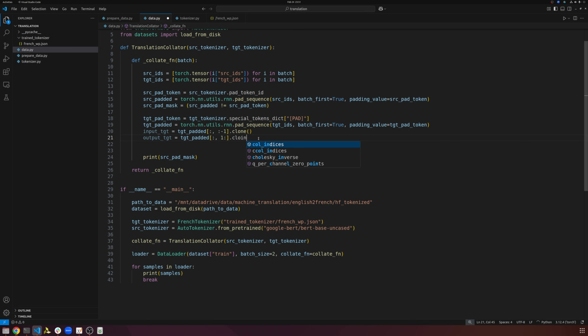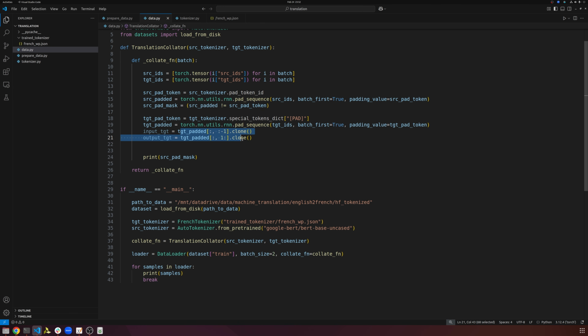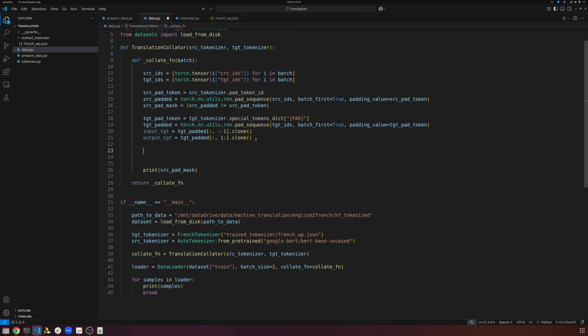Because it's offset by 1. Again, dot clone. So that's doing exactly this. In the input, everything but the last thing, and in the output, everything but the first thing. So there we go. That's us doing the offset. Again, looks very similar to what we saw in the RNN stuff a few videos ago.